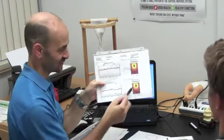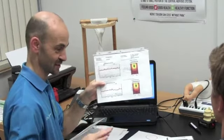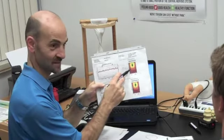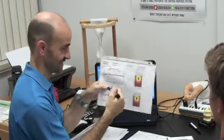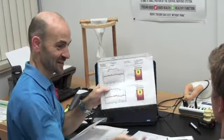I did it on myself one day, and I was just on the low end here. Then I ran on the spot really fast for a minute, as fast as I could, and put my hand back in, and the dot came all the way over there. Pure sympathetic. That's correct for somebody who just ran really hard, but if you're sitting here not doing anything and it already shows up there, that's a concern.